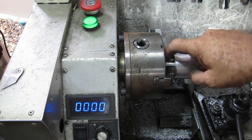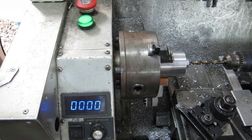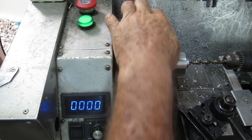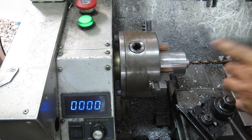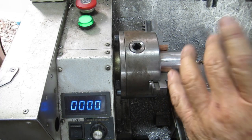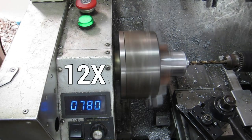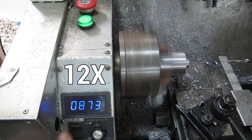While you weren't looking I polished this thing up a bit. It's come up pretty good but there are quite a lot of little pits in it — that doesn't matter though. I've turned this section down and shortened it up. Now I need to drill it out and ream it to 10 millimeters. Now I'll put a 3/8 inch drill up through there. I've got a set of cheap Chinese reamers that I bought but they seem to do a pretty good job.